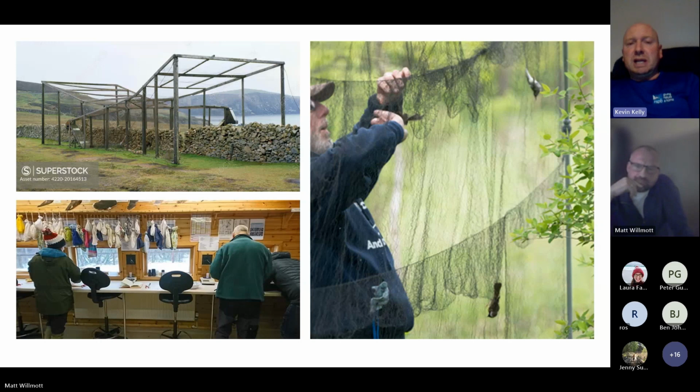And the benefit of ringing in that way as well is not just the knowledge of where these birds go, it actually helps some of our conservation work. It helps policy as well. So the key thing is, for example, some work done with storm petrels, geolocators, storm petrels. We know that they make incredible journeys from Mousa all the way down to southern Africa, lingering off the west coast of Africa there.